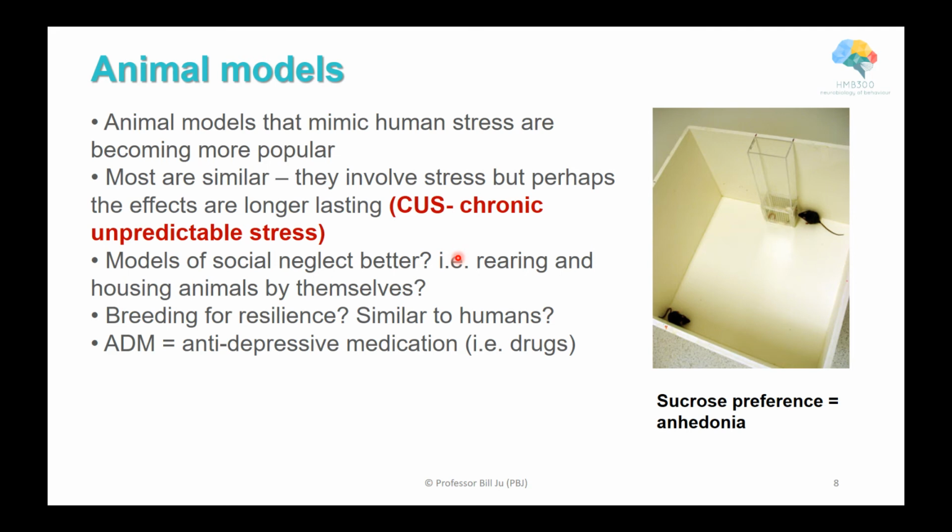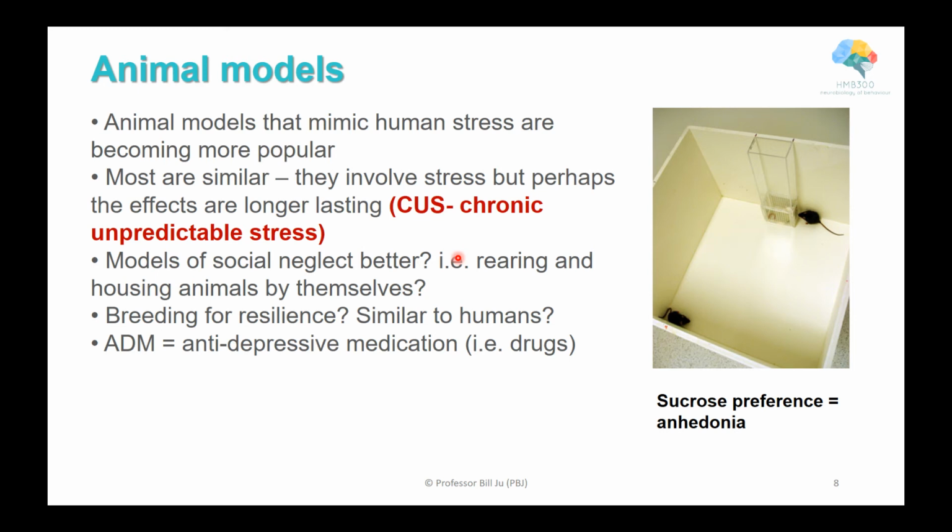So things like turning on a light when they should be in the dark, that's a stressor for the animal. They don't know and they don't expect it. It comes out of nowhere. So think about what that means for human life. You're not expecting something bad to happen, then it happens, and that's a stressor on you. Or squirting water on them, also uncomfortable for the animal, not expected, and it stresses them out. Their cortisol levels rise, and we've looked at cortisol levels rising. One large injection of cortisol sometimes induces depression in animal models.